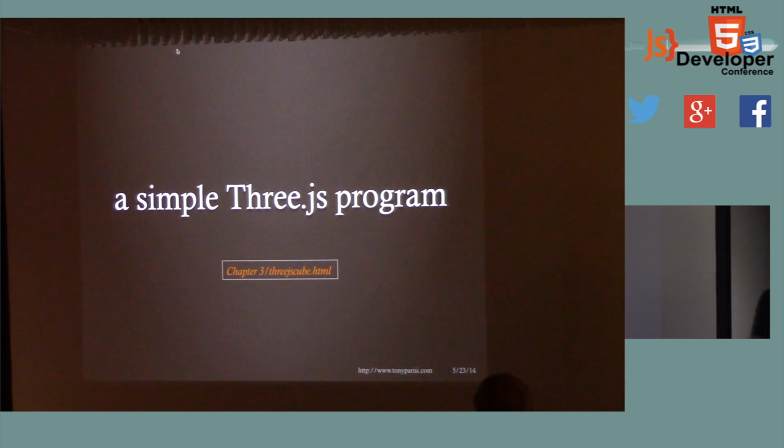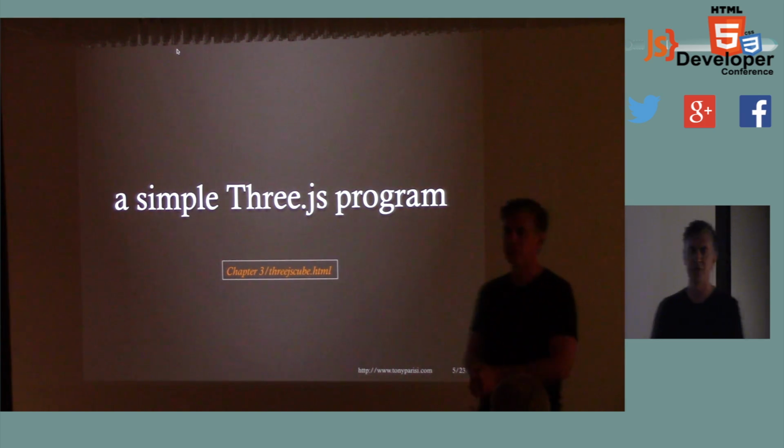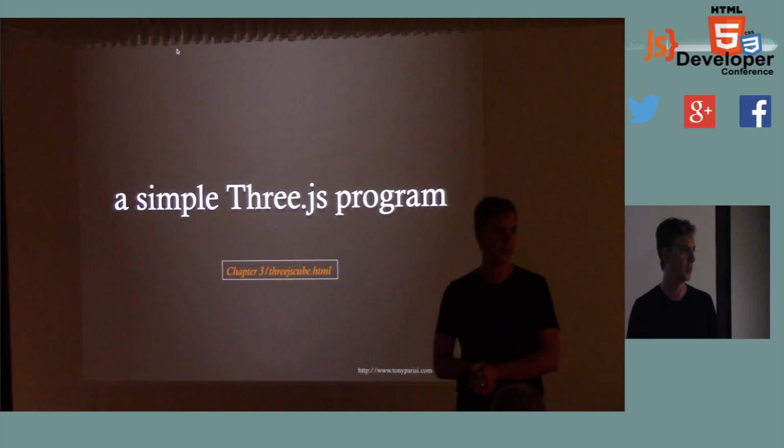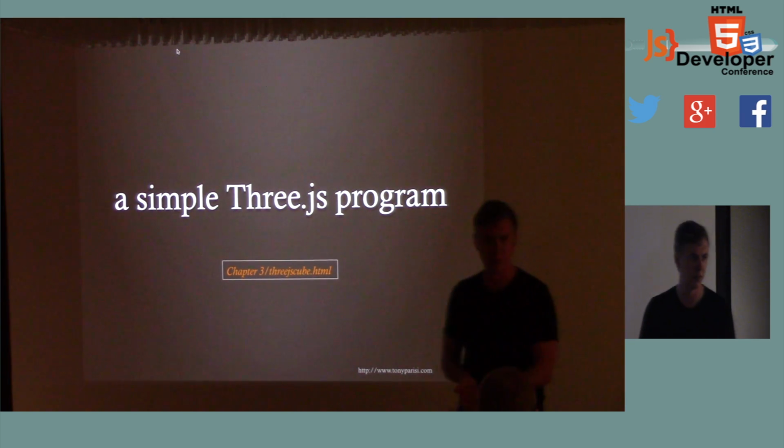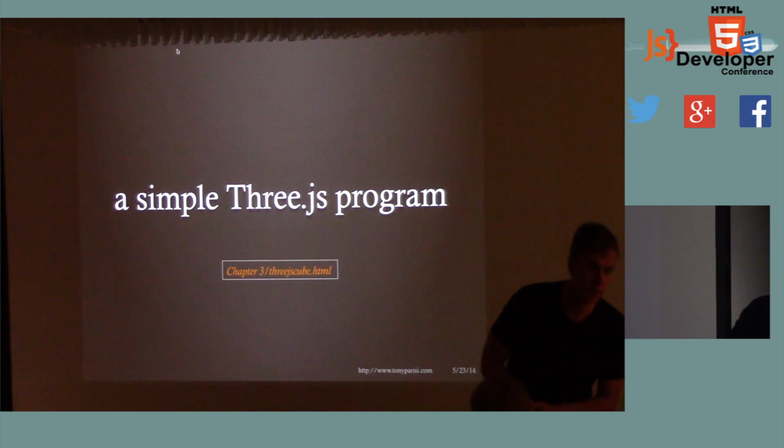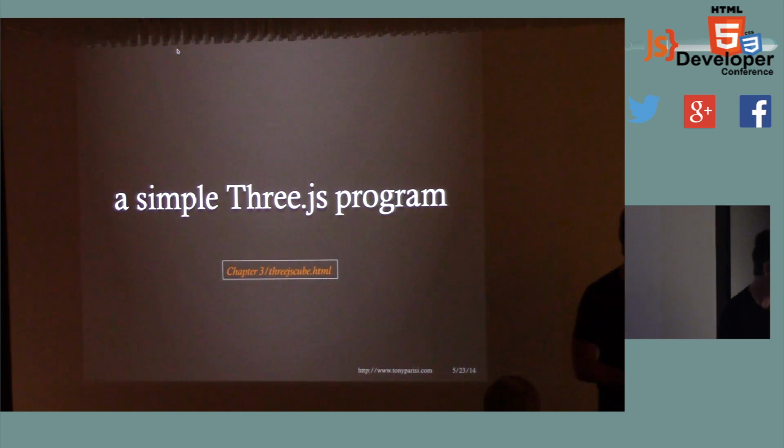OK, so now what we're going to do is look at what it would take to do that same tumbling cube in Three.js. Now remember what we were up against before? I think the source code, if you look at example 2-3, was something like 300 lines, right? To make a tumbling cube. I mean, what's the line count in there? 343. Yeah.